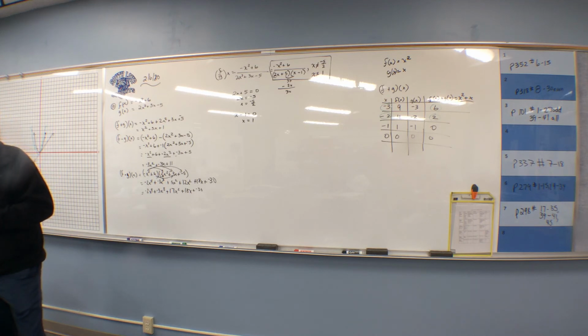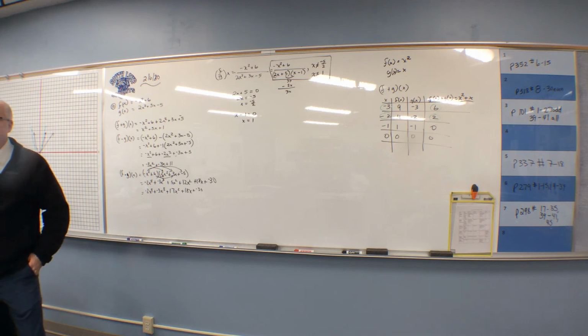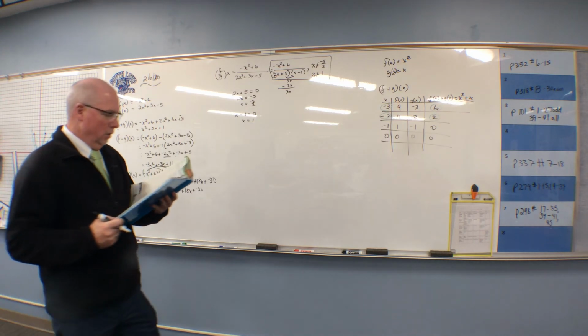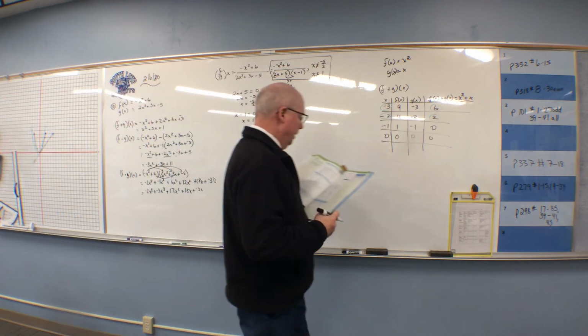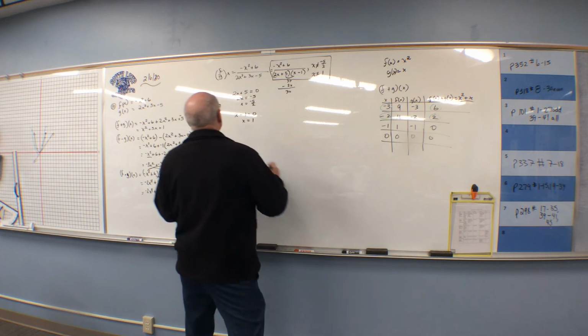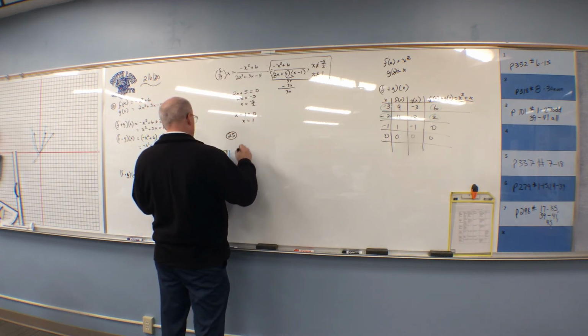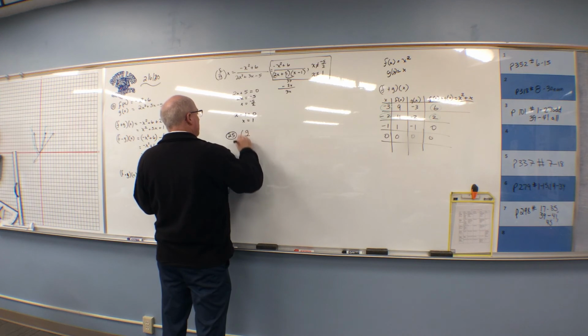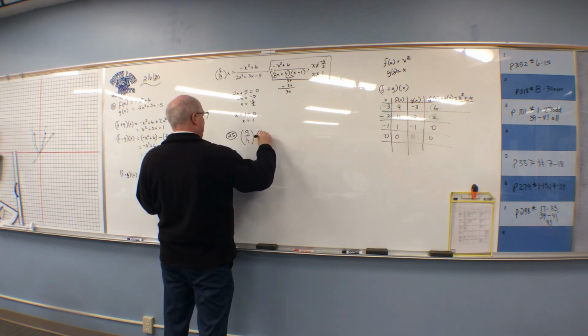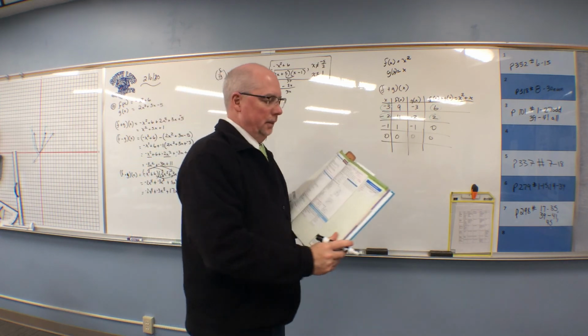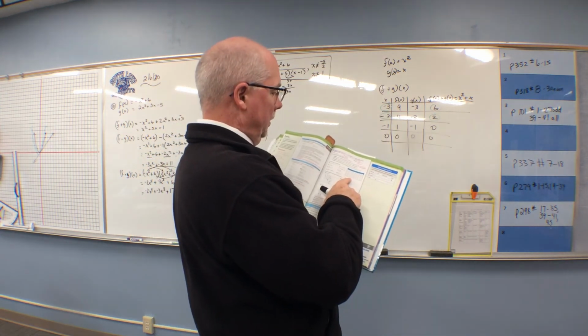All right. Let's take a look on page 319. Page 319, directions for 18 through 25. It says use the table to find each value. Okay, let's look at 25. I know it's not an even, but it will help us. g over h of negative 5. You see the chart there? Yes, see the chart right here.